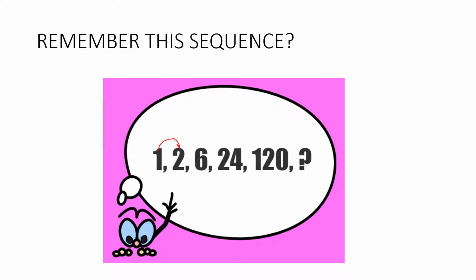So I go from here to here, I times by 2. Going from here to here, I times by 3. And here, times by 4. And then here, times by 5. So it's pretty easy to get the 6th term. I just do 120 times 6, which is 720. Now, writing the nth term for this sequence is way beyond the course, so we're not going to worry about that. Okay, so that brings us to the end.